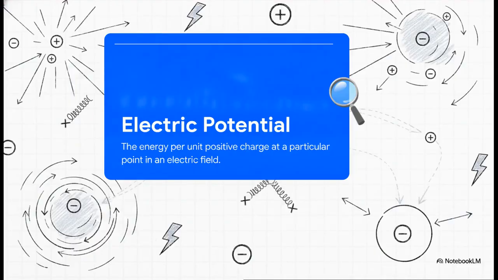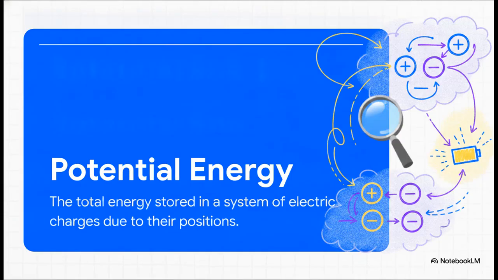Before we touch a single equation today, class, we absolutely need to define our two core terms, electric potential and electrostatic potential energy. Now, they sound nearly identical, but mixing them up is the #1 mistake I see students make. Let's start with electric potential. Think of electric potential strictly as the location-based capability for energy. It tells us how much energy each coulomb of charge would have if it were placed at a specific location in an electric field. Notice how this concept depends only on the position itself, not on the actual amount of charge you're placing there.